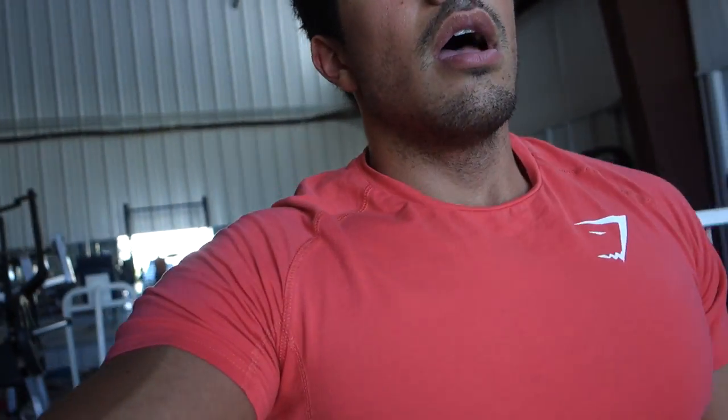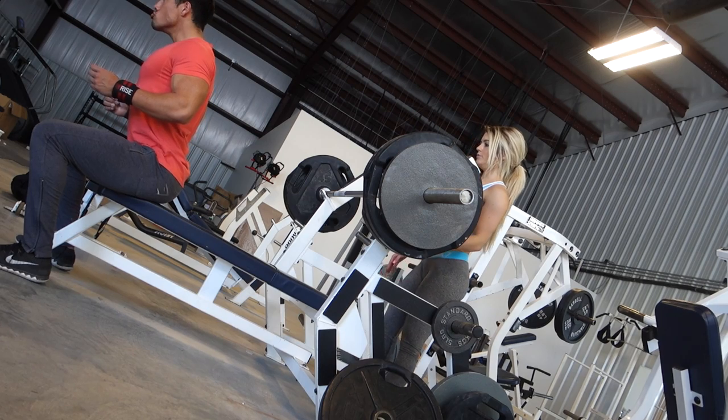You've got to have that mentality that you're going to be right — you're going to bring that weight down, it's going up. There's no option for it not to go up. If you hesitate or doubt yourself for a split second, it's not going up. It's a lot mental, guys — mentally strong, mentally tough. Find whatever that fuel is: the fire, the anger, whatever it may be. Control it. Stay composed. Take a deep breath and exert that force.